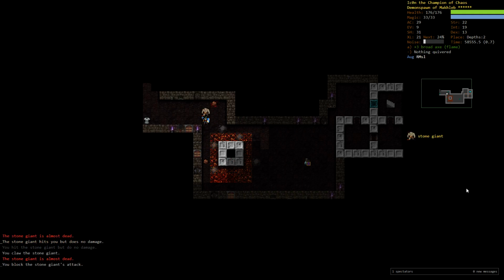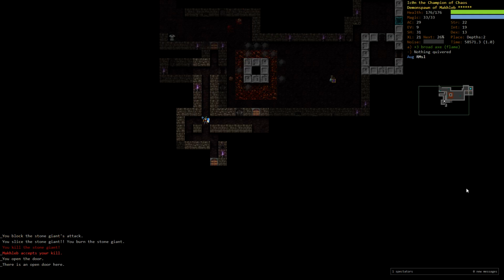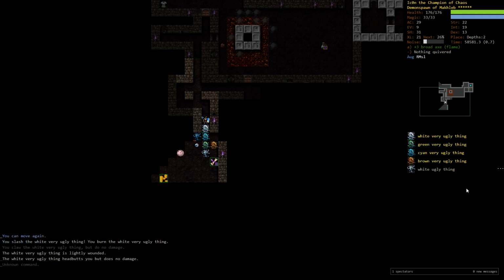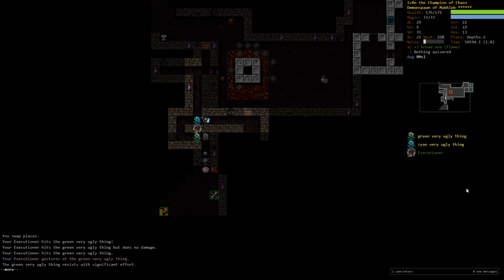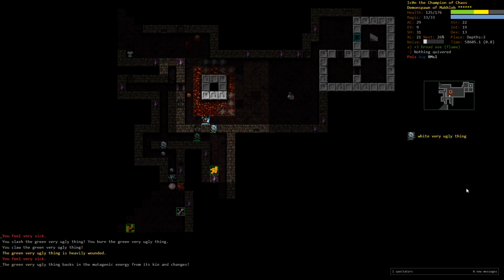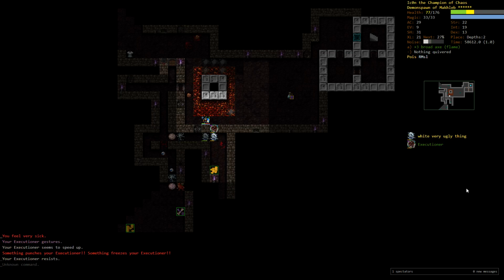Yep. Stone giants are just prone to suiciding against me and not doing any damage anymore. That's something nice to happen. There's this floating eye, which I don't want to be in line of sight with, due to the paralysis, which will kick in at some point. That's why I keep corner dancing here a lot.